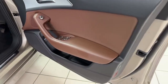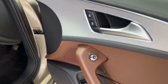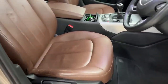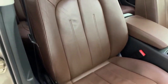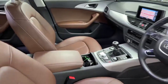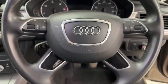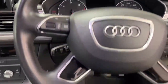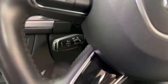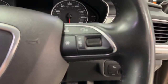Driver's door card all in excellent condition - you start to see the colour inside now. Electric windows all around, electric mirrors, and your electric boot release there. Swinging around to the driver's seat, all in good condition, no wear on the bolster. Very nice colour inside - super colour - and this one does have a leather steering wheel. The wheel itself is in very nice condition all the way around. There's your cruise control just hiding down there, computer controls on the left-hand side, and volume and telephony on the right.